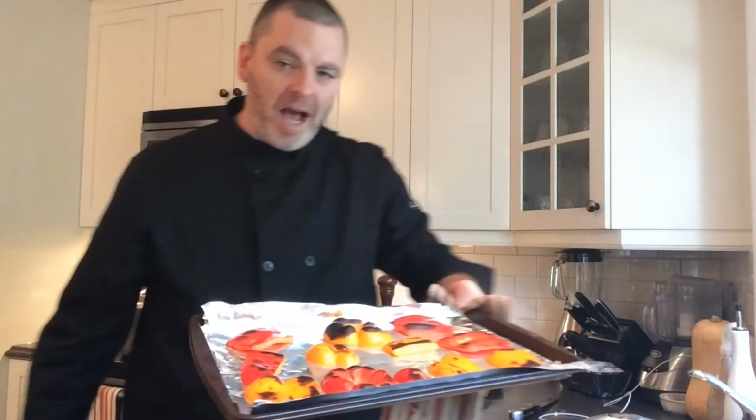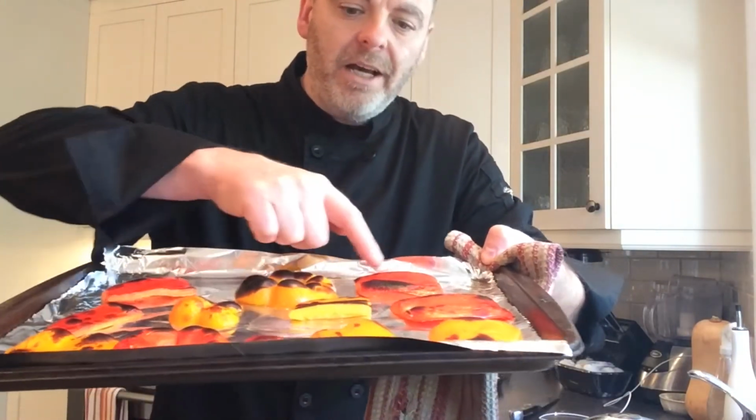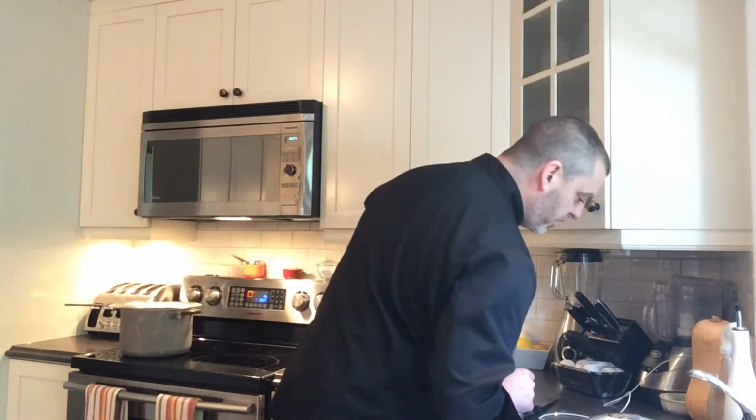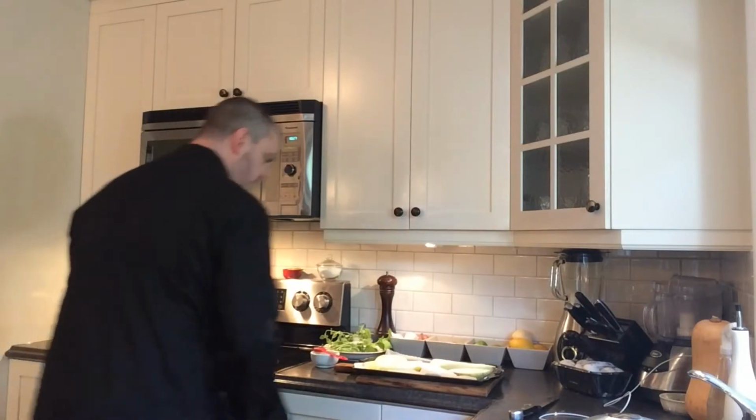So I just want to show you, after 8 minutes, I've got some good charring. There's one of them there that's really well done, but there's a few others that could do with some more charring. So I'm going to leave this in for another 2 minutes, but definitely with a timer. 2-minute timer. Okay, 2 minutes and counting.